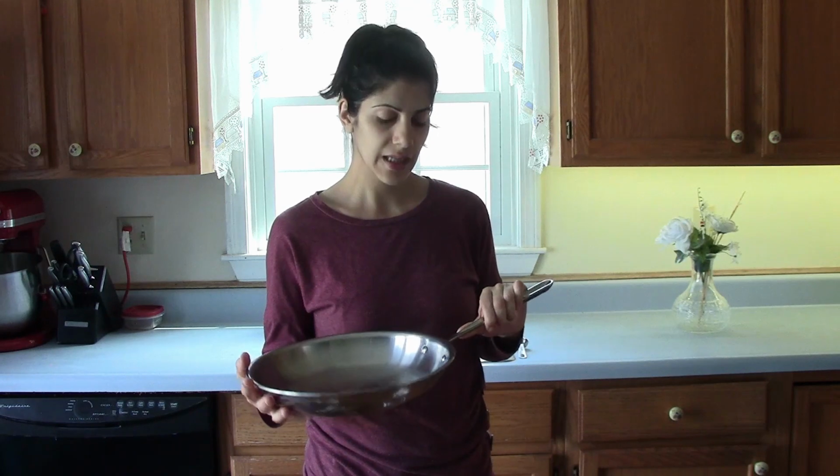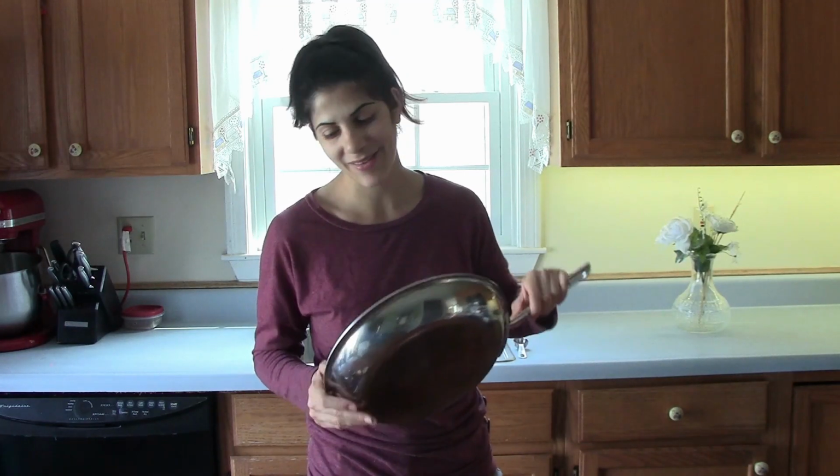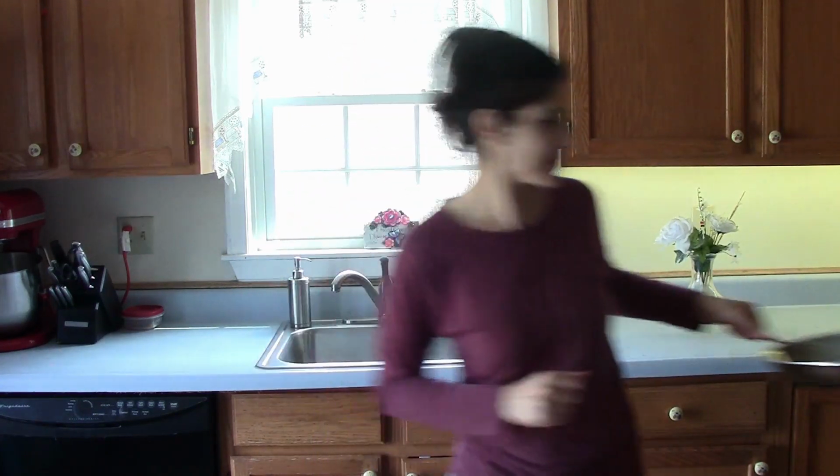While you are preparing the batter, you want to preheat your skillet on medium or low heat. You don't want it to reach the smoking point, otherwise the butter would burn, and that can get dangerous along with burnt butter. I mean, it's not going to taste bad, but still. Anyways, so let's get started.